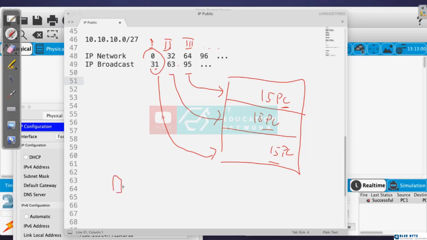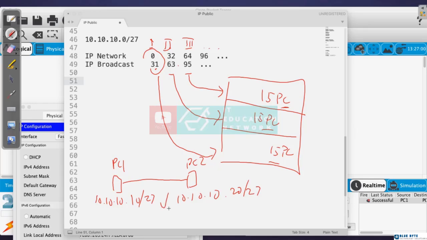So let's say here we have PC1 and PC2. The IP address of PC1 is 10.10.10.10, and the IP address of PC2 is 10.10.10.20/27. In this case, PC1 and PC2 can communicate with each other.